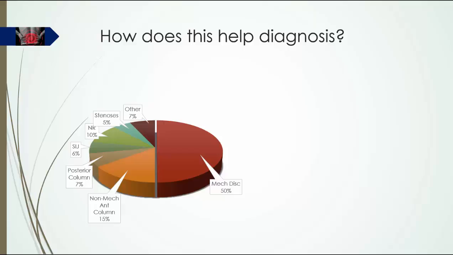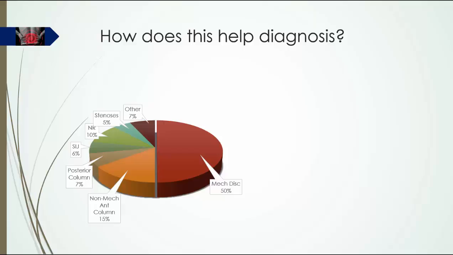Now we are saying that 50% of these patients have mechanical discogenic pain, and we have determined this by performing a repeated movements assessment. It is this proportion of patients whose symptoms have been able to be centralized. We know from research that these patients all have discogenic pain. So, what does this tell us? Well, obviously it tells us that 50% of the patients have a specific diagnosis of discogenic pain.